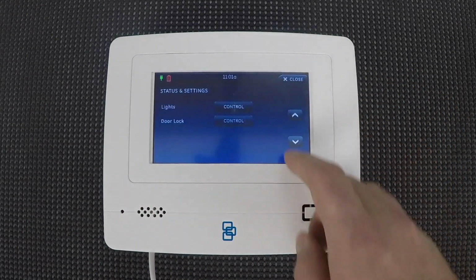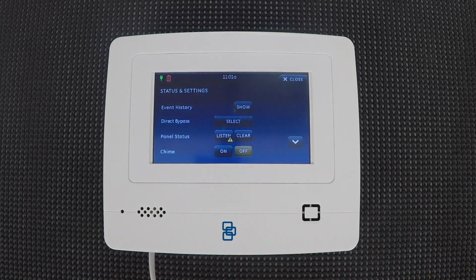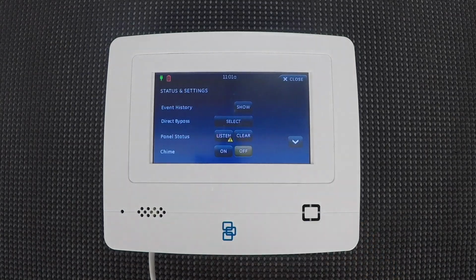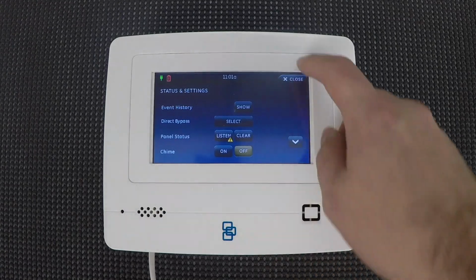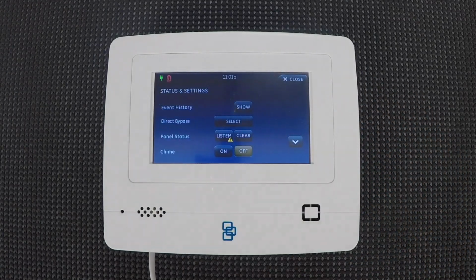Now let's go back up to our panel status. Living room window tampered open. System low battery.